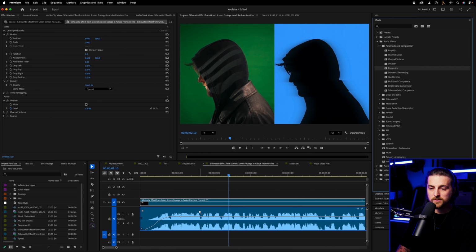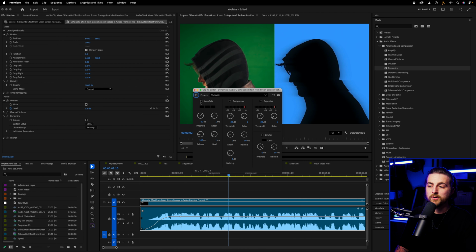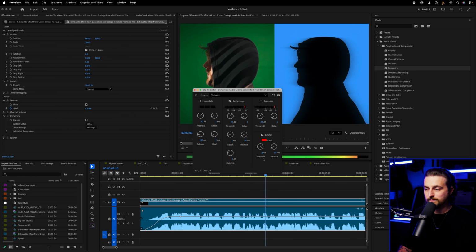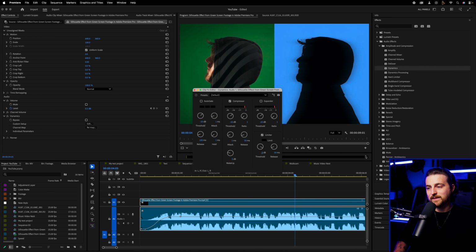So if I put dynamics onto the audio and we go into dynamics, you can see we've got an auto gate, compressor, expander, and a limiter. Now, typically when I'm doing dialogue to camera, I like to turn the compressor on, make this up a little bit. So if it's quiet audio, I may have to increase this quite high. If it's not quiet, but I just want to increase everything up, then I'll just pull that up to around 5. Then if we turn the limiter on and set that to -2 or 3, you can see it's not ever going to peak. It's going to stop that. So the makeup is essentially just bringing everything up, and then the limiter is just stopping it from going too far and then peaking and distorting.